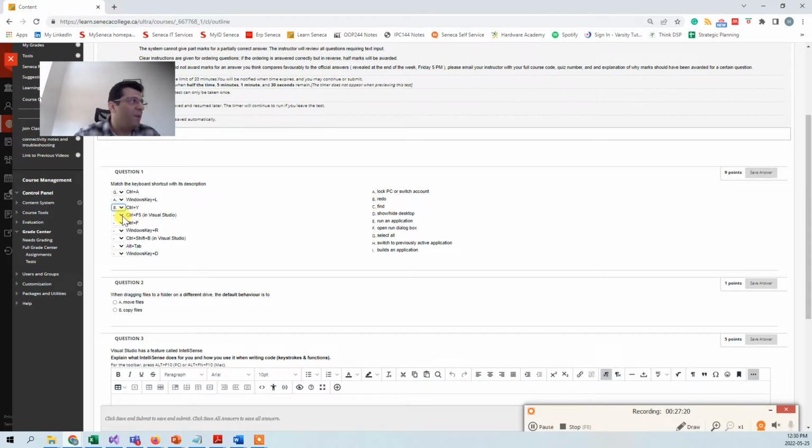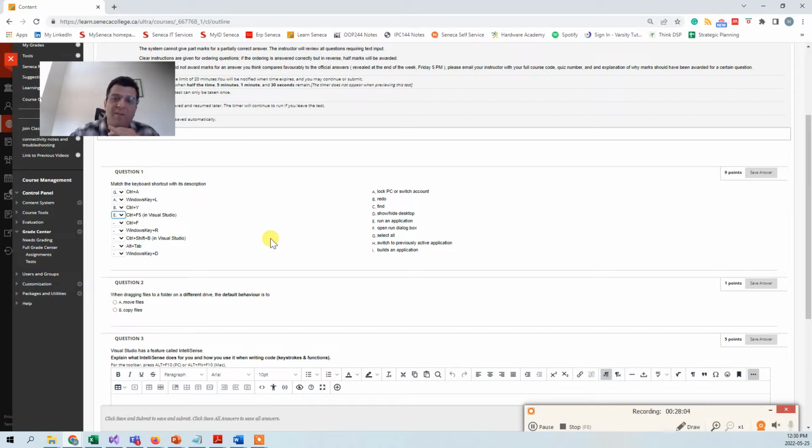Control F5 in Visual Studio runs an application. Guys, can somebody unmute and tell me what is the difference between compiling a code, building a solution, and running a code? Can somebody tell me? What is the difference when I'm compiling my code, building my code, and running my code? That's why we have three different shortcuts for them.